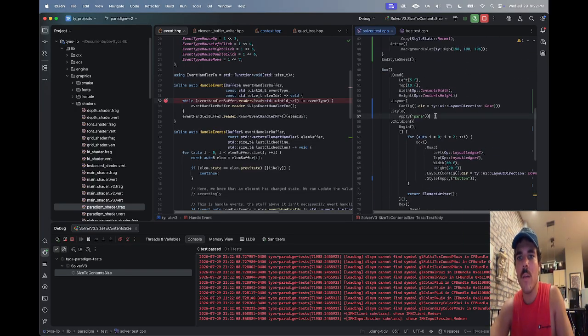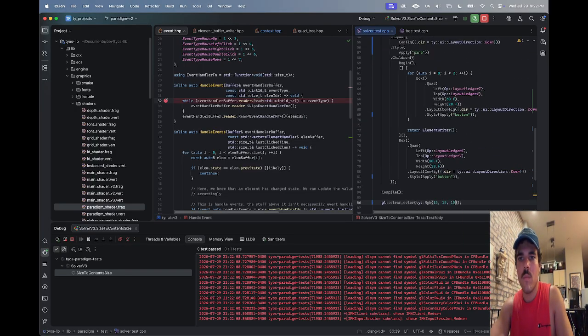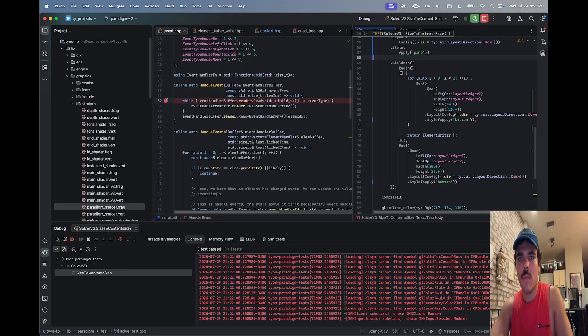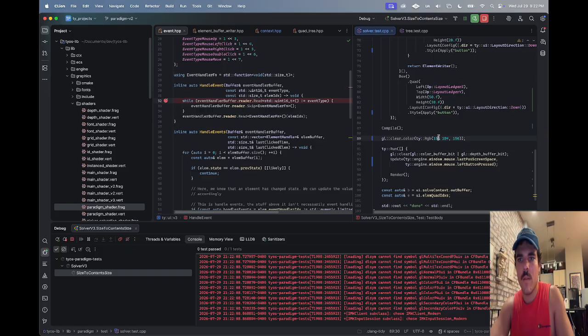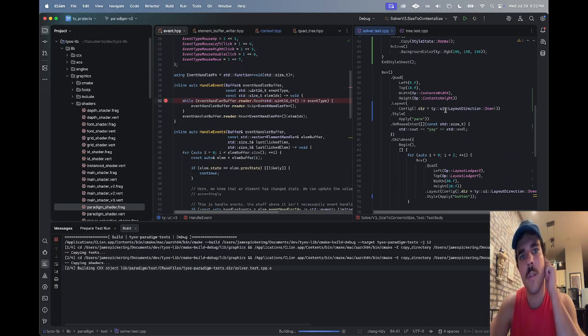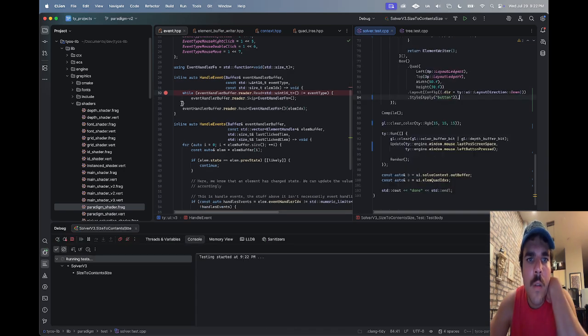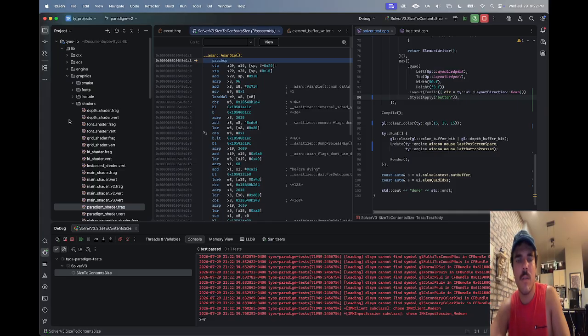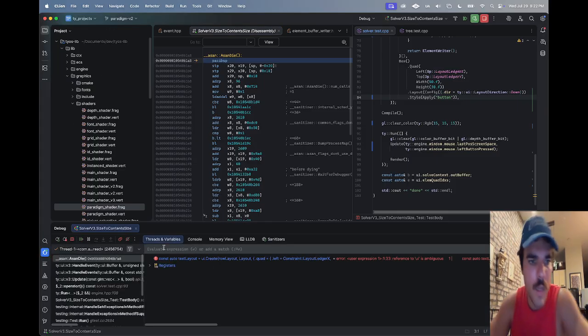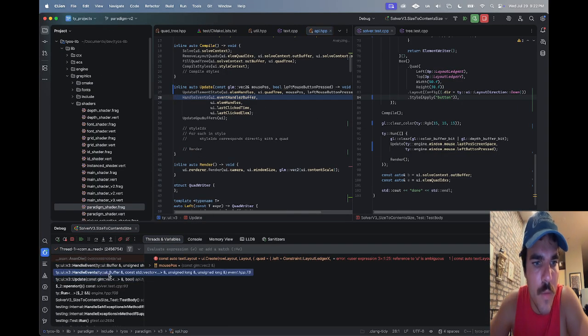So why? Hold on, let me add mouse enter back and see why this actually wasn't working. Should probably happen immediately, right? Yeah. Okay, good. It's just on the first one.